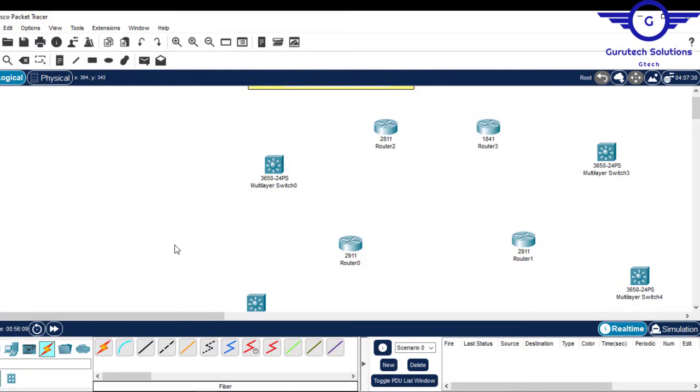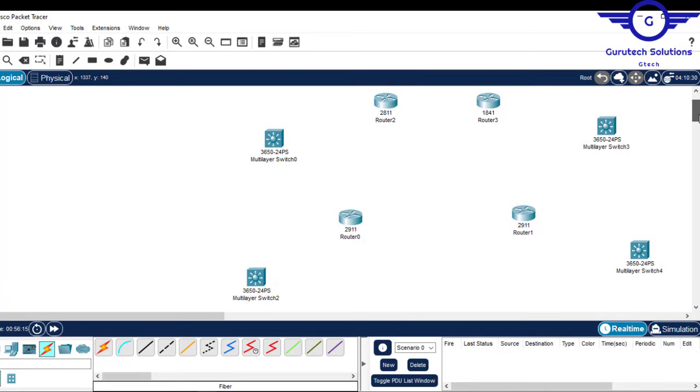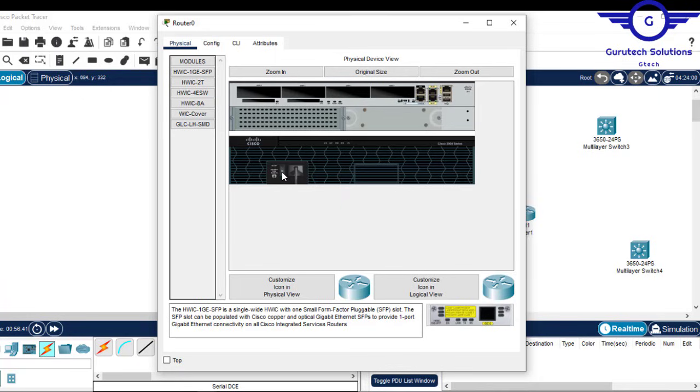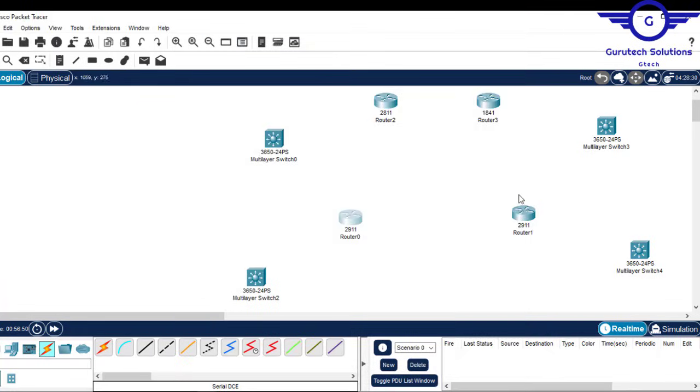Choose automatic. Okay guys, before I begin connecting these devices, we've been told to use a serial connection between the HQ router and the branch router. So we need to choose serial with the DCE, and when we try to choose that one and click, there is no serial interface. So what we do is click here and turn off the router. There's something like a 0 here. Just click it and drag this model, press there and turn it on again. You do the same to this one also.